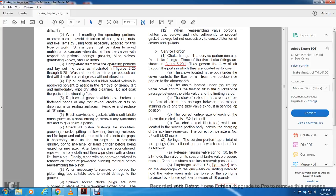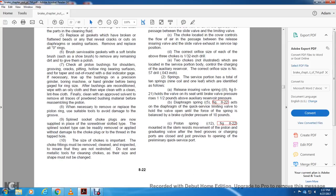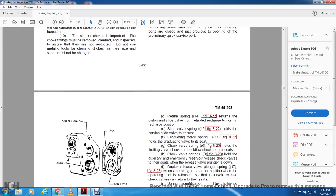Springs. The service portion has a total of 10 springs, 9 coils and 1 leaf, identified as follows. The releasing ensuring valve spring 8, figure 821, holds the valve on its seat until the brake valve pressure rises 1.5 pounds of the auxiliary above the auxiliary reserve pressure. Diaphragm spring 8, figure 822, acts on the diaphragm of the quick service limiting valve, holding the valve open with the force of the spring, with the balance of the brake cylinder pressure of 10 pounds. Piston spring, figure 822, mounted on the same stem, resists movement of the piston graduating valve with the feed grooves on charging the ports for the close of the adjust, provided with the opening of the preliminary quick service port.